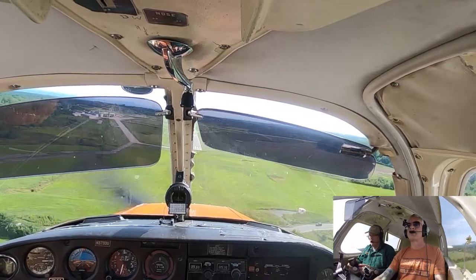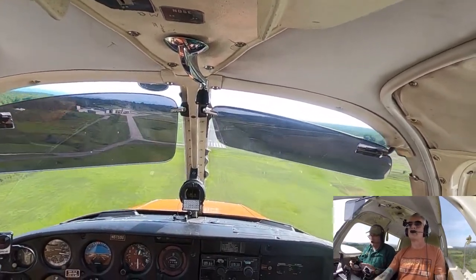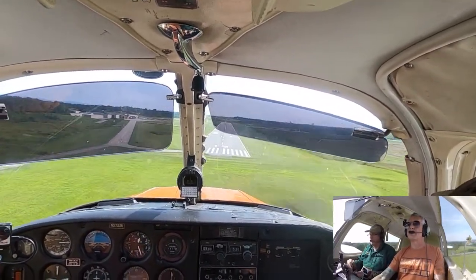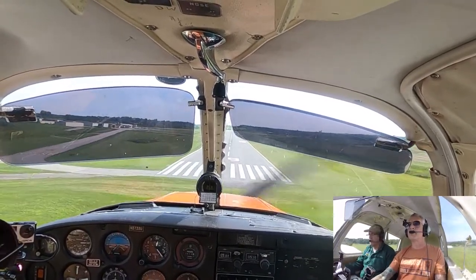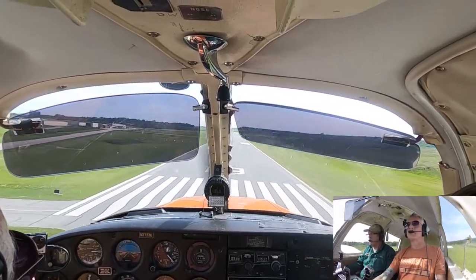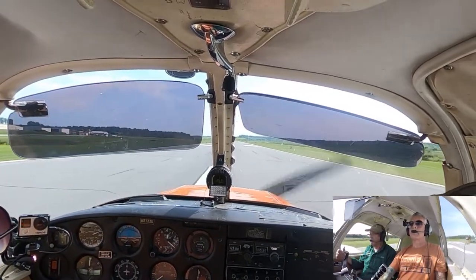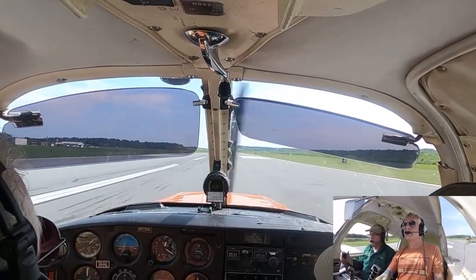Glens Falls traffic, Columbia, we're crossing midfield, center left downwind for runway 19, full stop. Now pick a spot where you want to land the airplane. See, you're pulling the nose up. This is a trap. You can stall the airplane out, so you've got to fly it right to a point. See, now you're going to stall it out. What you have to do is pick a point and fly it to that point.